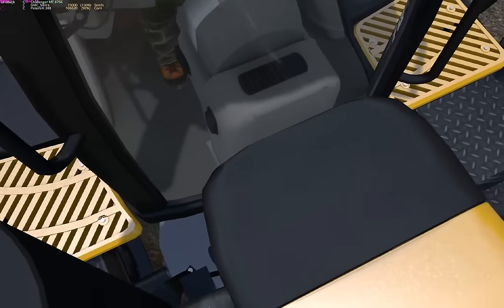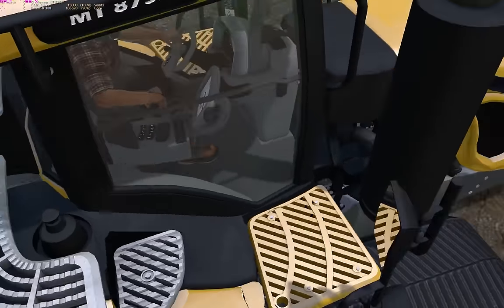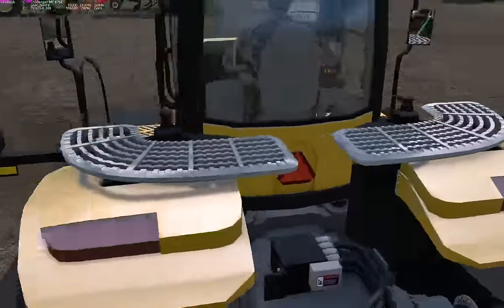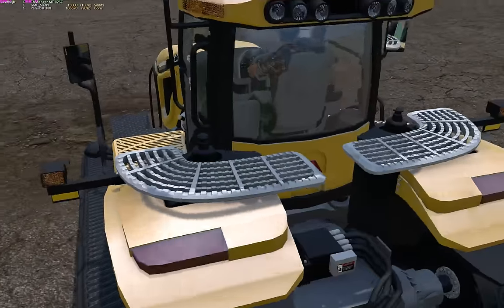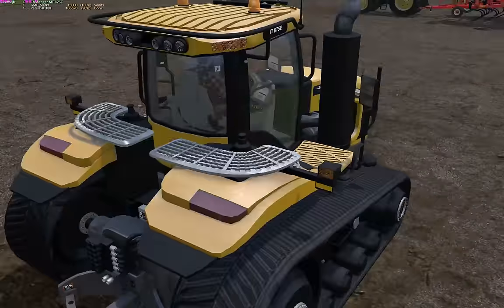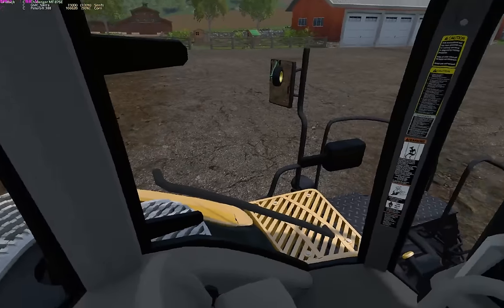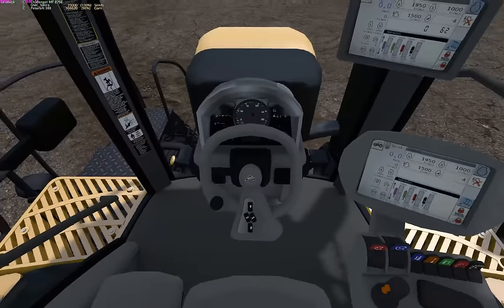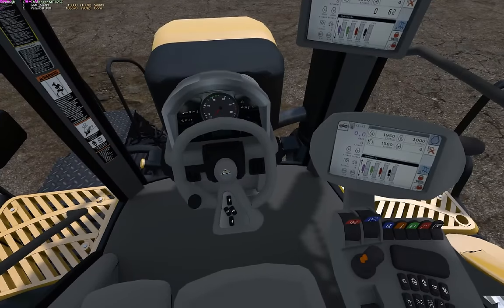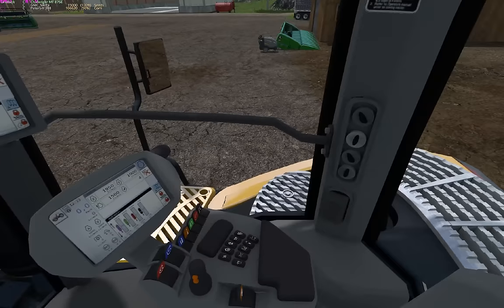What else? We have our monitor over here, to get a good view. Redid the monitor mount with cord. Mirrors. You can see the mirrors outside and inside. So it was just tweaking the model. Oh, and I made the door so the door opens now. I have my steering so it will telescope and rotate up. But I have yet to add in the scripts, the IC scripts, and the animations.